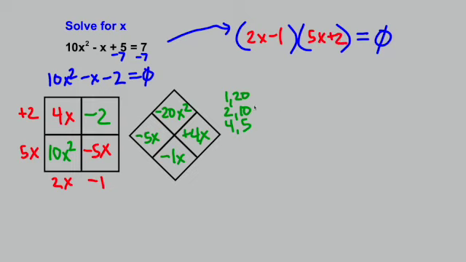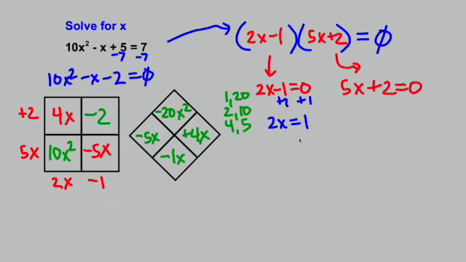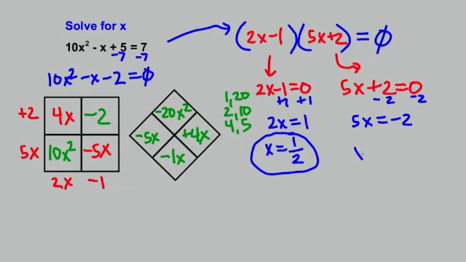So one thing that's a little bit different from the previous problem is it's not just x, but it's 2x or 5x, but the process remains the same. So one of them will be 2x minus 1 equals 0, and then the other one is going to be 5x plus 2 equals 0, and it's just going to require an extra step here. So I'm going to go ahead and add 1 to both sides. So now I get 2x equals 1, and when we divide by 2, we get x equals 1 half. So sometimes you're not going to get a whole number, and that's okay. On this one over here, if we subtract 2 on both sides, we're going to get 5x equals negative 2. And then when we divide by 5 on both sides, we get x equals negative 2 fifths. And once again, it's okay. Sometimes we'll get fractional answers, and that's not a problem.